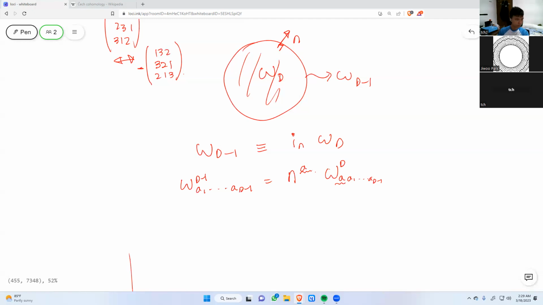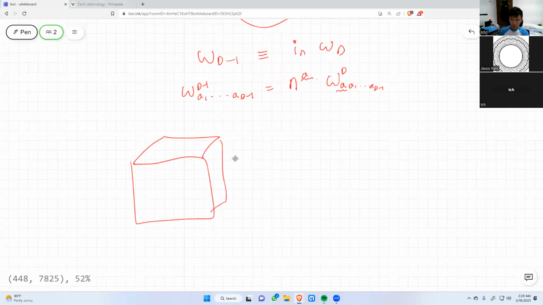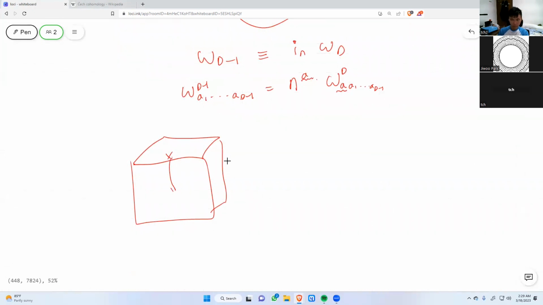But in the cube case, for example, the orientation up here was basically 1, 2, 3, or in other words, 3, 2, 1. No, not 3, 2, 1, but 3, 1, 2. And up here, the outwards vector, you can think of it as being 3. So if you take 3, 1, 2, and you contract this with 3, you get 1, 2.